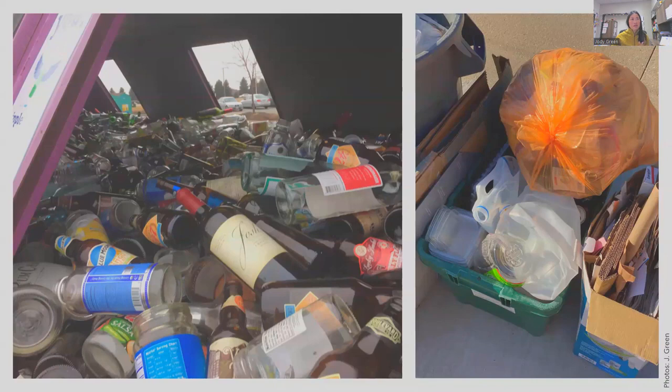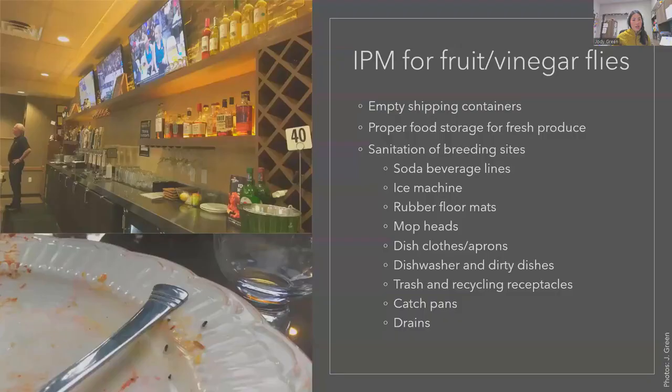Recycled containers is a big one. If you don't wash out your containers or your recyclables, or you're not managing or rinsing out things that are going to the trash and they're not being taken outside quick enough, then you have the potential to be breeding fruit flies in those areas as well.